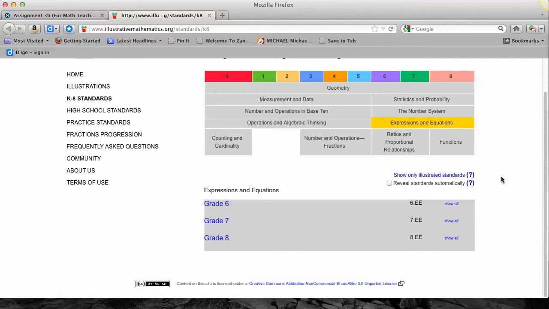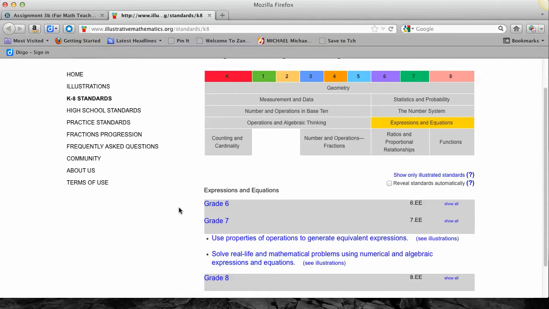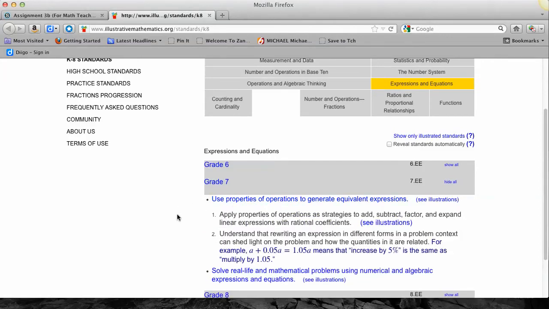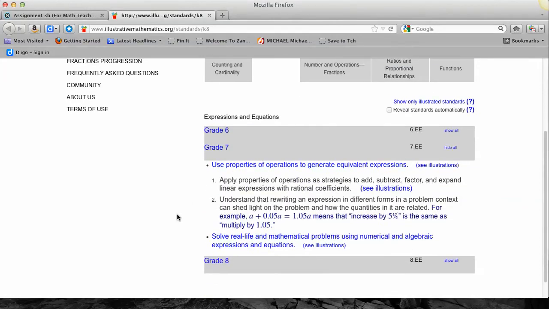You can obviously explore any grade level that you like, grade 6, 7, or 8, depending on what's most applicable for you and your teaching context. For the purpose of this example, we'll just look at grade 7 since it's in the middle. When you click the grade level, you'll see a list of clusters emerge. And when you click on a cluster, you'll see the list of grade level standards.